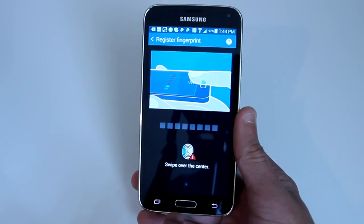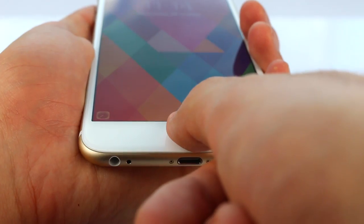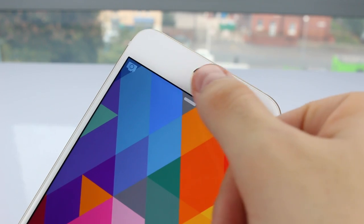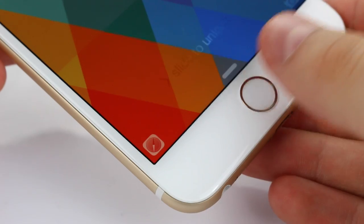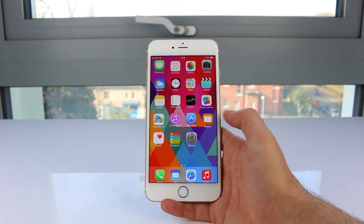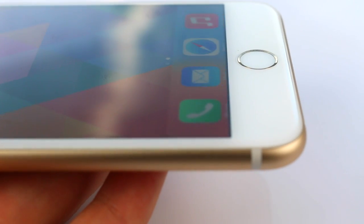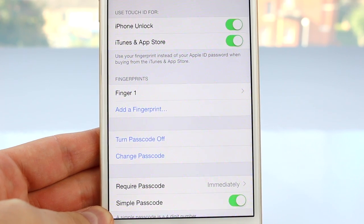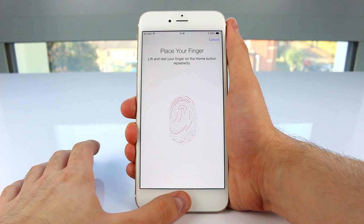Samsung's unlocking approach requires you to swipe your finger vertically, and most of the time it didn't even work. But the best part about Touch ID is that it works — no matter how you hold your finger. You can hold it upside down, on the side, for 5 seconds or just for a single second. This is by far the best fingerprint solution on the market for a smartphone. It even works with just the tip of your finger, and you can add up to 5 fingers or any other body parts if you wish.